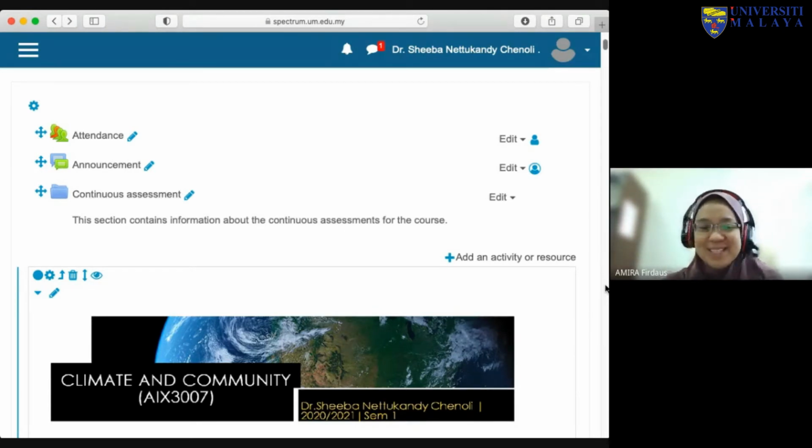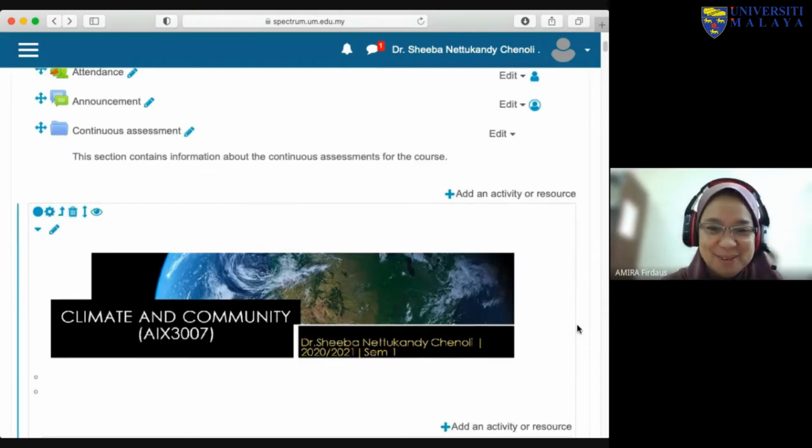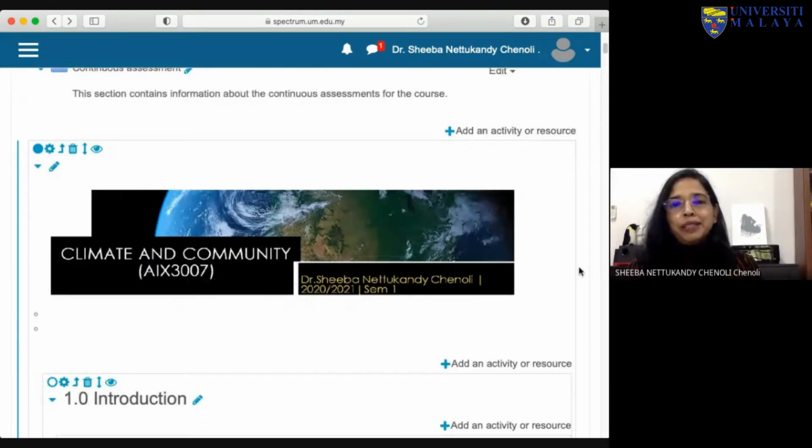So now, can you tell us a little bit about that really nice image that you have down there? How did you get that there and what is that for? As we know, the Spectrum is based on the Moodle, right? So that's one of the reasons I'm using this template, and I'm also using Spectrum for my online teaching, because you can get a lot of online help on the Moodle.